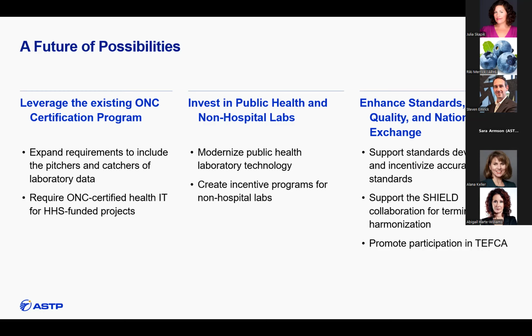I'll toss it to Julia. Yeah, so I was wondering, does ONC have access to any kind of audit data or test data about the success of these exchanges in the industry? Because I think that your authority would allow you to do some kind of surveillance of that or ask people to even voluntarily give you information about that, which may be helpful in figuring out sort of what the primary gaps to close would be to start with. Certainly, it would be a very powerful lever.